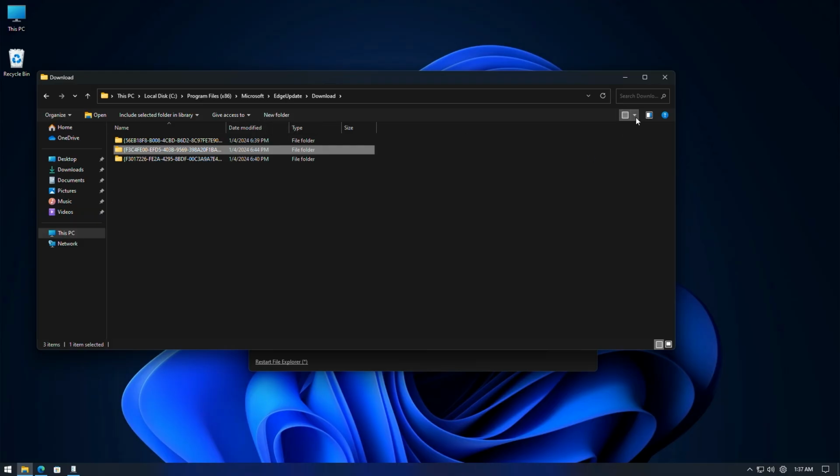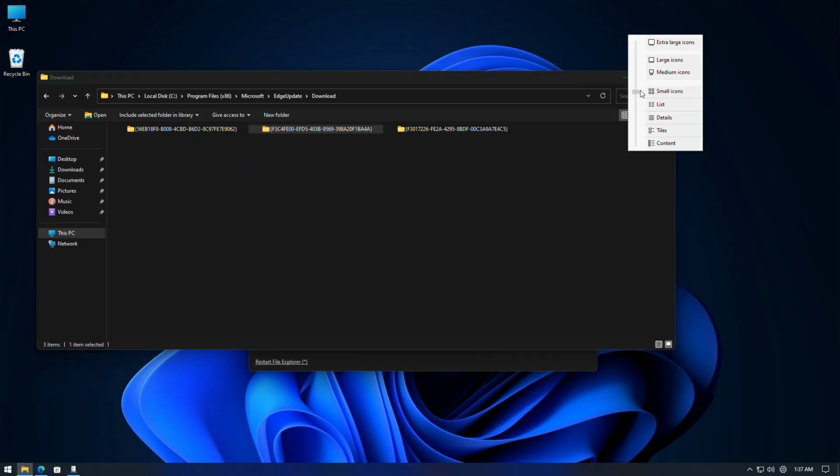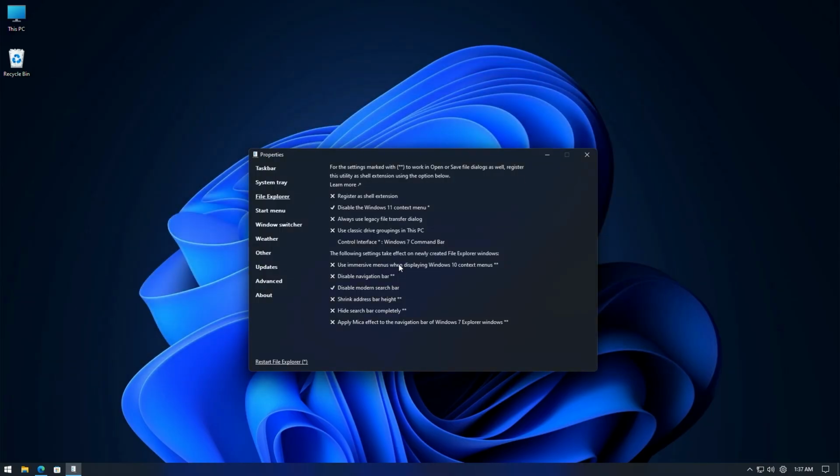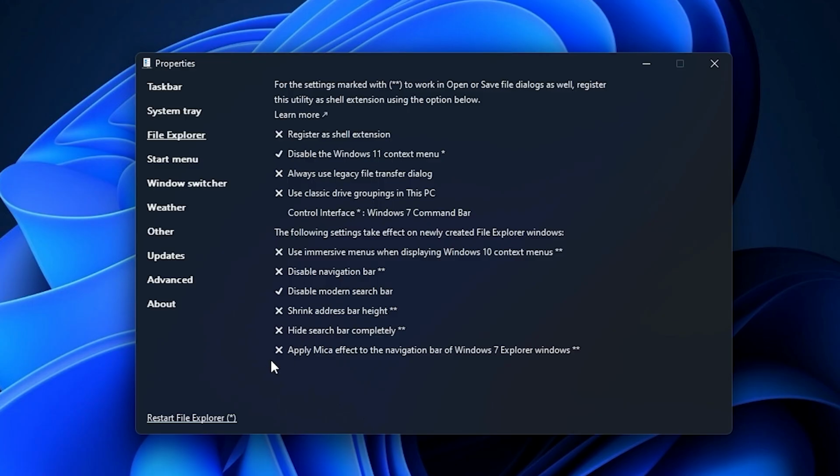I like it. And then over here we've got this as far as changing the view types and whatnot. Got the pane on the side right here. It pains me to tell you about this. All right, so I'm gonna leave it on that one because it's cool, it works. And then if you want to do the mica effect or anything like that for the Windows 7 Explorer thing, you'll need to register it as a shell extension. If you're not using any network drives, I've found no problems with this whatsoever.